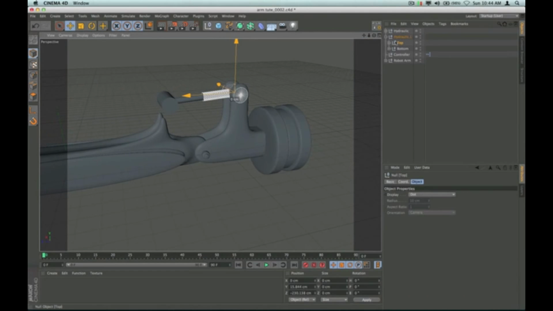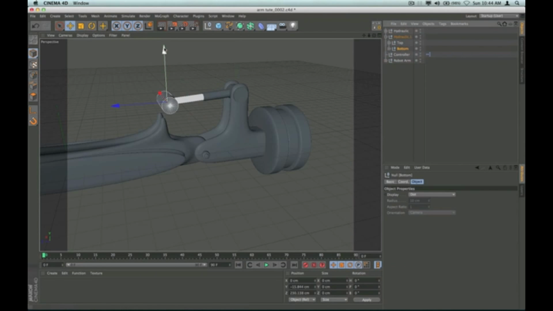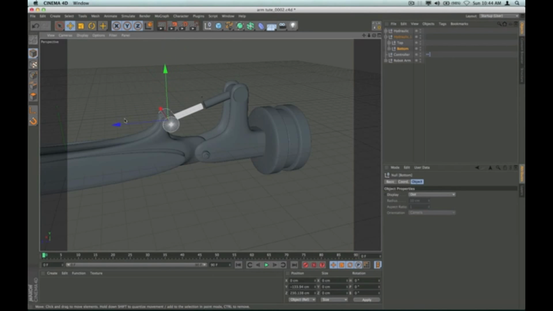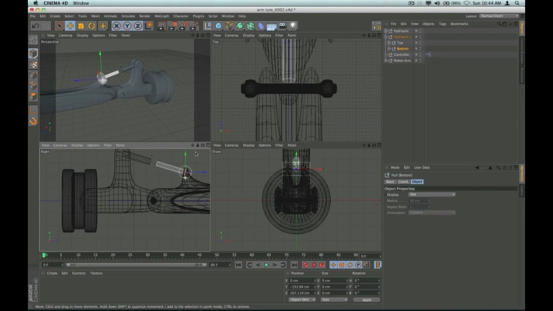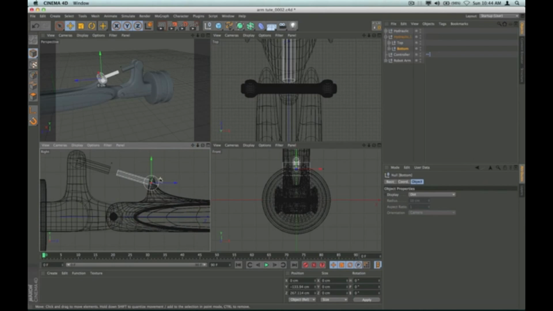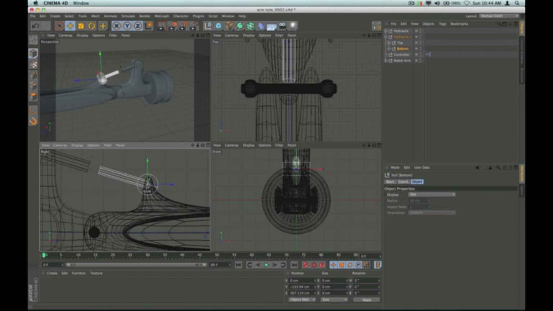Alright, so what I need to do is just make sure that these 2 are in place roughly where I want them, and I'm going to grab the bottom and drag that down, and drag it out. Now this one is hard to see from this perspective, but if I go into my side view, you can see that I can see my geometry better. And what I want to do is take the center point of this cylinder and kind of line it up and center it on that geometry. So that's better there.